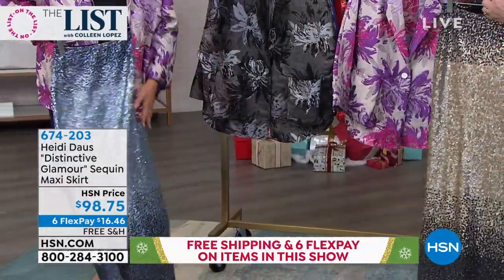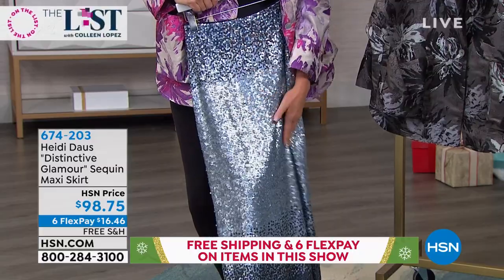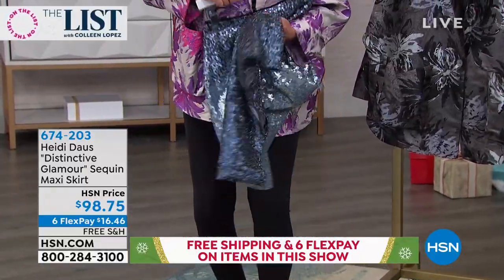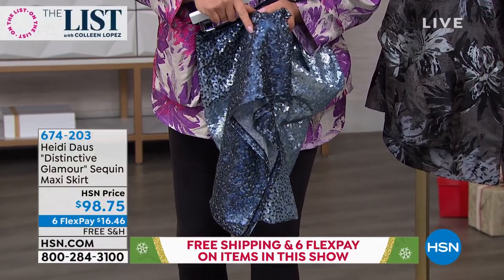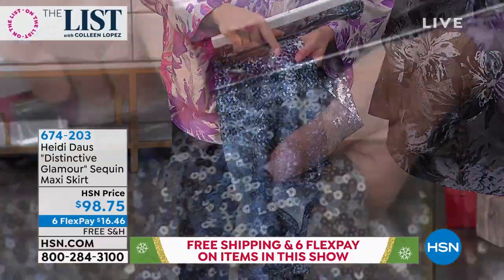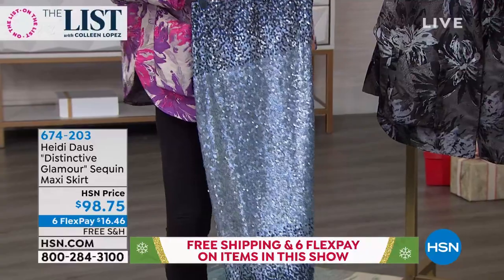The black is the one with the gold, and the midnight is the one Heidi is holding. To have an ombré sequined skirt is really quite spectacular. This is almost like a navy blue — what a color. It works back with all the blues in our jewelry collection, combining that lighter gray and navy blue all the way up to lighter. Whether you're putting this back with navy or with black, it's quite fabulous.